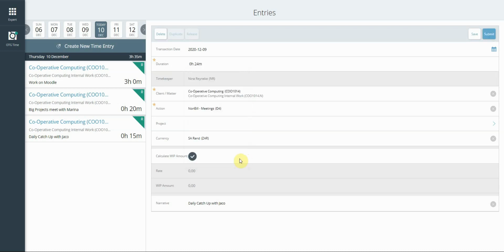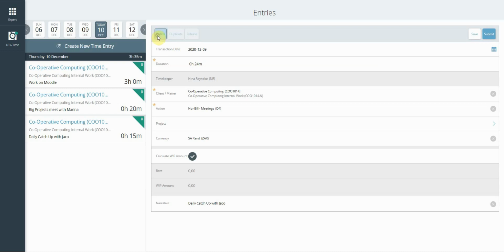I can click on done. And you can see that the rest of it is already there. I don't need to search for my client and project again. I don't need to search for the action. Non-billable meetings is already in there. And my narrative is already in there. And that's normally the thing that takes up the most time, typing out all these narratives. So when I'm happy with that, I could submit that one.